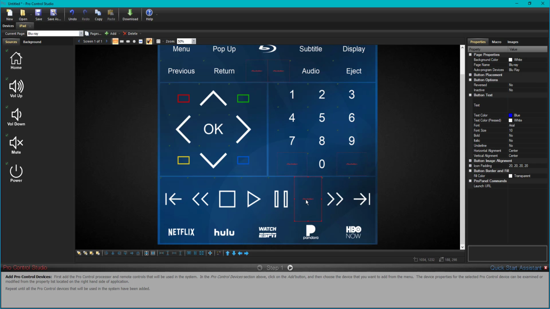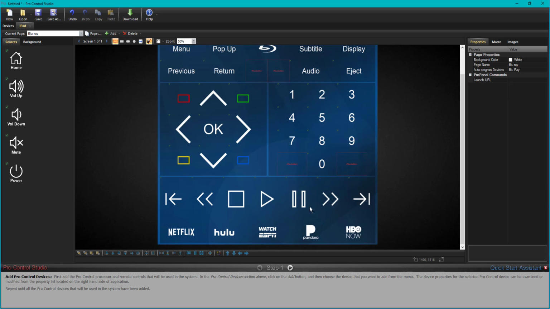Simple. We just click on placeholder. We hit the delete button. It's gone. We're going to click on the first icon here and then hold the shift button and click on the subsequent icons. And then we're going to go right down to this guy which says equalize spacing across, and boom, it's done. It's beautiful. It's ready to go. It's that easy to update everything in Pro Control Studio. It's just going to save you so much time when you're going out there on the customer site.